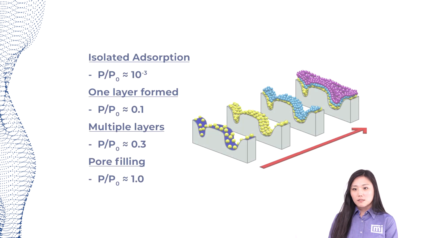Here is a diagram that depicts the order of adsorption as a function of increasing pressure. The pressures are expressed in relative pressure, which is the absolute pressure divided by the saturation pressure of the adsorptive gas. At the low pressure region, the gas molecules adsorb onto the isolated sites at around 10 to the minus 3 relative pressure. Eventually it forms a single layer of molecules on the surface at around 0.1 relative pressure, and then it moves on to building the multilayer at around 0.3. And as the pressure increases to near saturation pressure, we assume that all pores are filled.